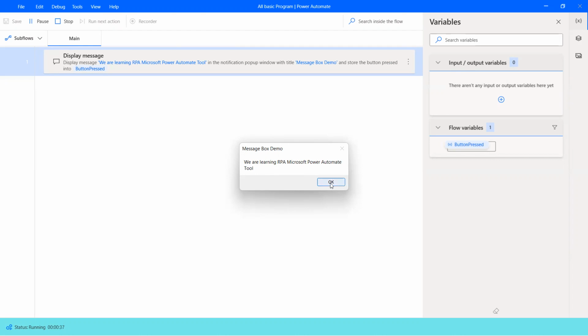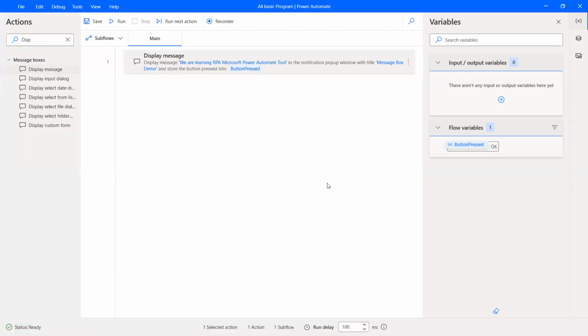Let me go for that, and right now we'll try to click. Okay, so this way we can do all these things. Microsoft Power Automate is a very easy tool, and it's easy to learn also. Compared to UiPath, if you come from my RPA UiPath background, Microsoft is very simple, and you can learn it very easily in very little time. If you ask me, 40 days is sufficient to learn Microsoft Power Automate. This way, try to go for that.